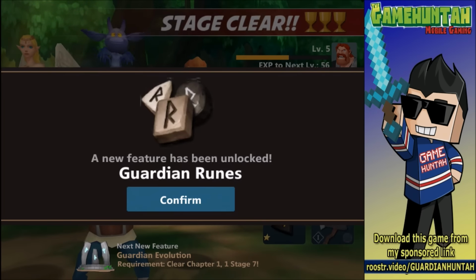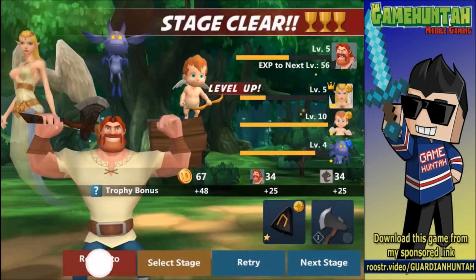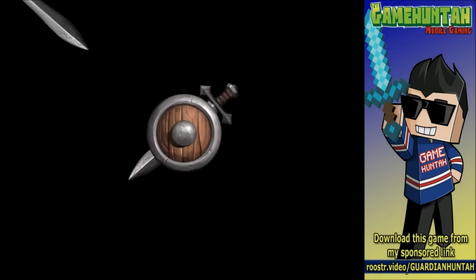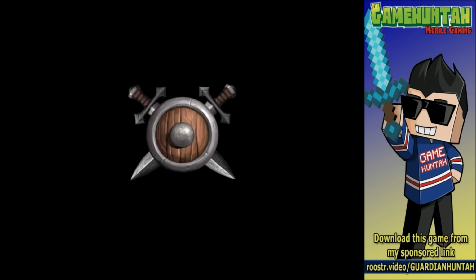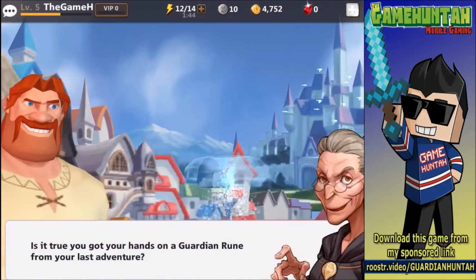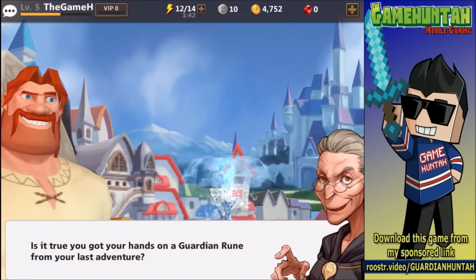What is that? New feature has been unlocked. Guardian runes. Oh man, there's so much stuff going on in the game. We've been playing for more than a half hour or something like that. I don't know. Time is just flying. When you get into a game that is really entertaining, you completely lose track of time.